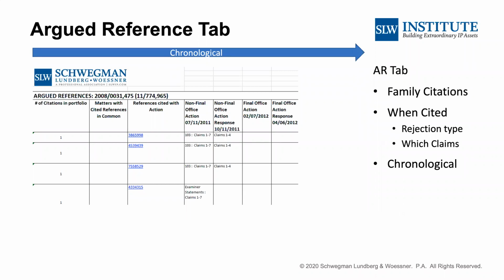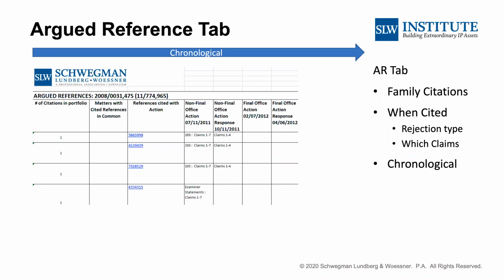Okay, argued reference tab. Again, it's another way to speed yourself through prosecution, basically linking out to the particular matters and references, how they were impacted or used by the examiner, and giving you the entire context of how to deal with your citations in the particular matter. The matters of the cited references in common are also more important when you get to a family discussion. As you go through reviews of these references, you start to read them in context to argue back with an examiner.